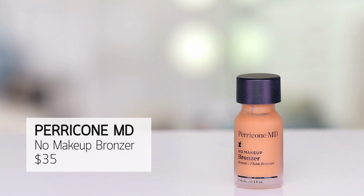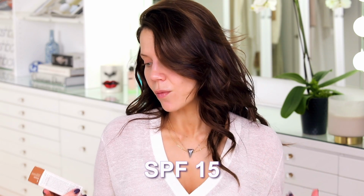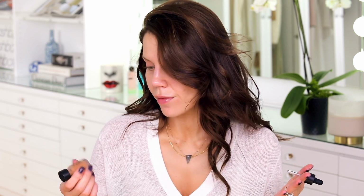I also have a bronzer. This is the no makeup bronzer. This also has an SPF of 15. And once again, the vitamin C ester, which is great for brightening and is really great for hyperpigmentation. I don't know if it's a see-through bottle or not because vitamin C is really difficult to, yeah, that's not good. To stabilize. Usually you want your vitamin C to be in a dark container if you're purchasing it for skincare specifically. Because this is in here as an added ingredient, I really don't know exactly how much of it is in here and if it's really gonna do all that much, you know?